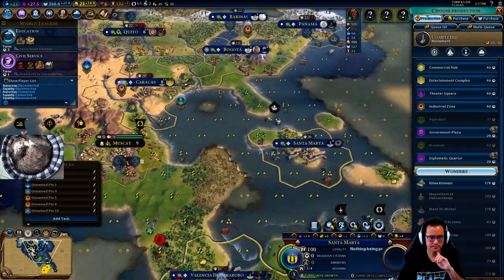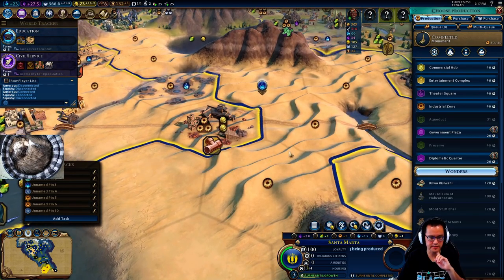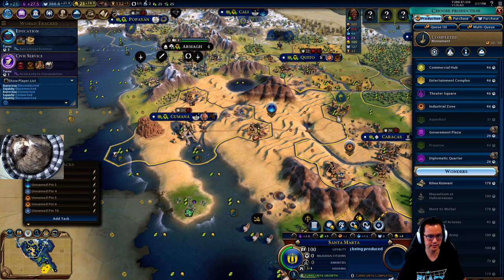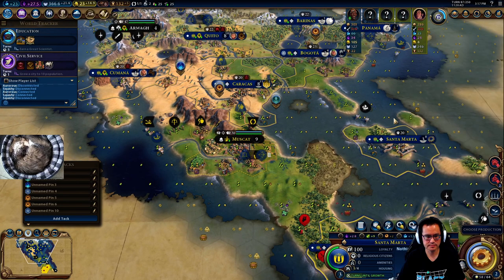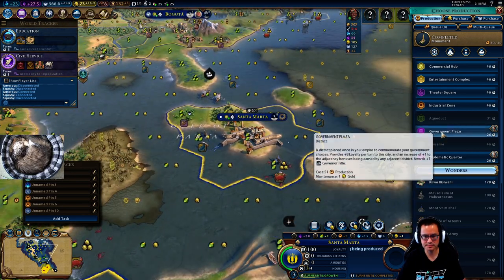How does that differ from the dunes there? Well, this is flat desert, and this is hilly desert. The practical difference: you get one production on hilly desert, you get nothing at all on regular desert. You can put a mine on a hill. Right. And that actually makes it useful. Still not great, but it's useful.